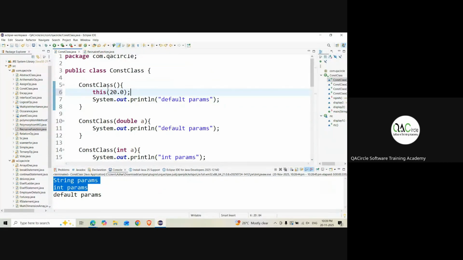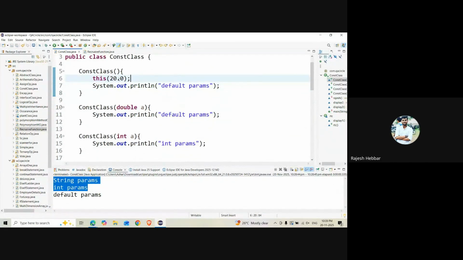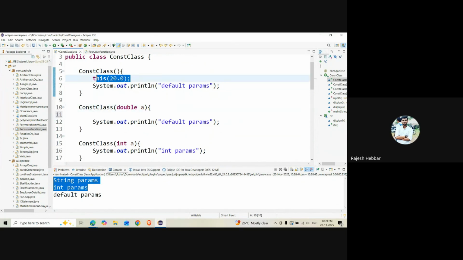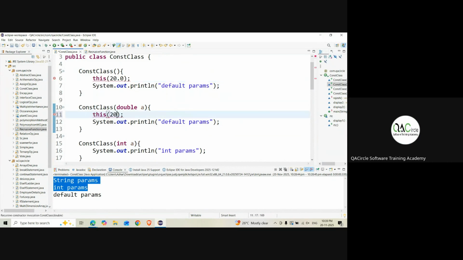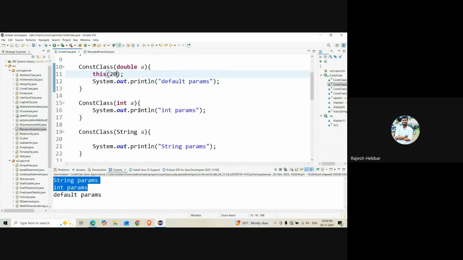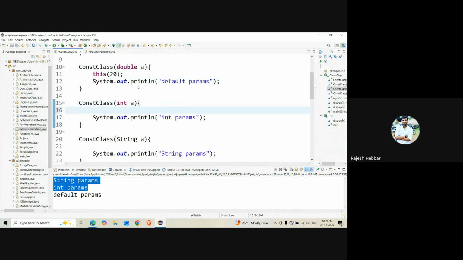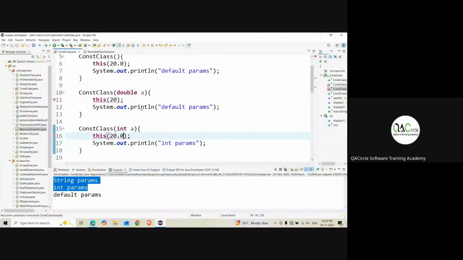Then we can do this dot double, and in double we can call this dot with an int value. Good, let us pass an int value. And in the third one, we can again call the double one. It will come to second, third, second, and repeat.